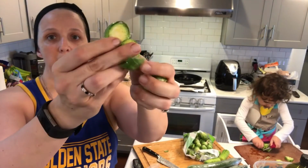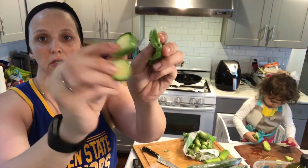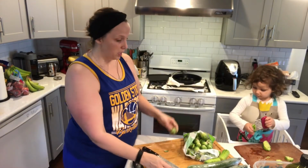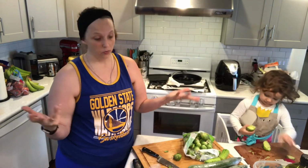Good job. So I cut a Brussels sprout like this into like three little slivers. And then that's how I roast it. So I'm going to get cutting away, I have 2 bags of Brussels sprouts from Costco, and Maria Victoria is going to keep cutting our cucumber, and we're just going to truck along.